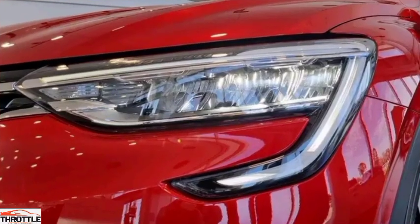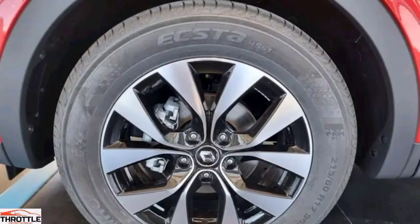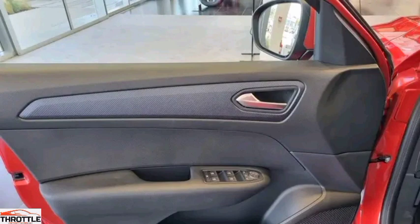Exterior Design. The front of the 2023 Renault Arcana is sleek and elegant, with an aggressive outline and a distinct look. The car has a distinctive grille designed to look like a wing, giving the car an aerodynamic style. This distinctive grille is silver and has a chrome finish, along with the Renault logo in the center.